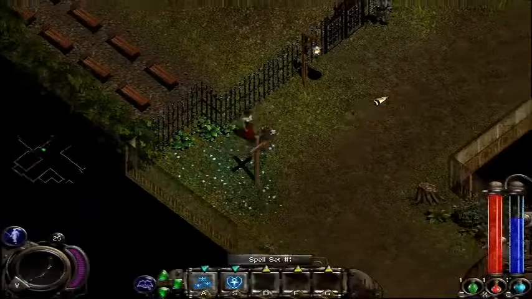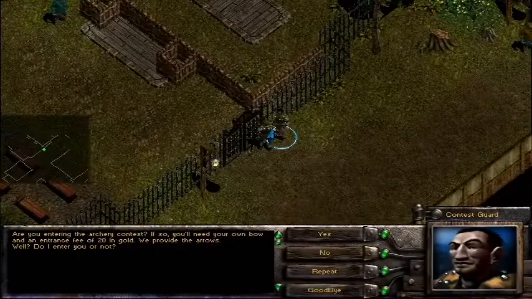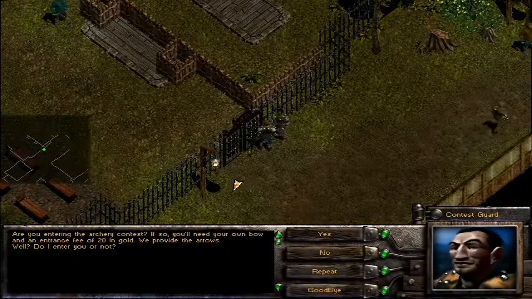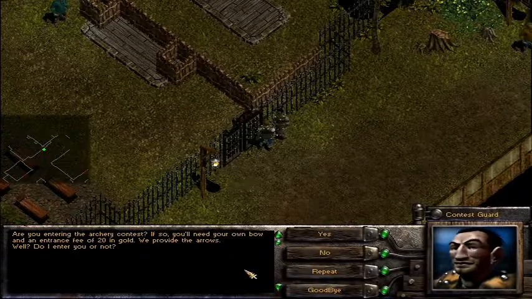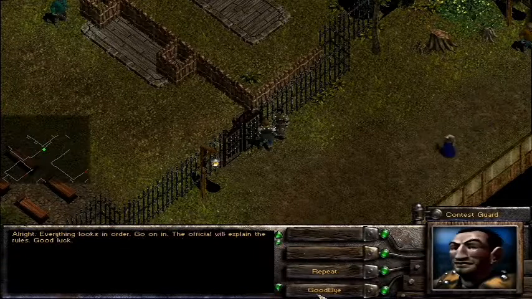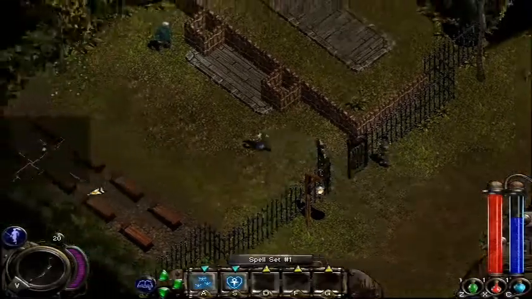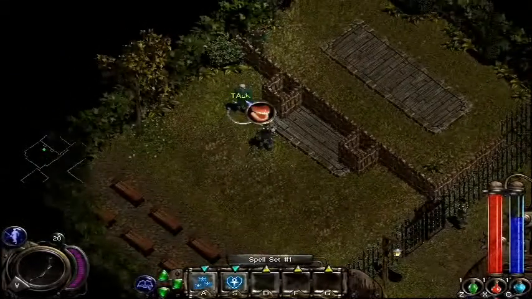Spiders have infested the mayor. Yeah. Huh? Are you entering the archery contest? If so, you'll need your own bow and an entrance fee of 20 in gold. We provide the arrows. All right, everything looks in order. Come on in, the official. Right, okay, then we'll do this contest.